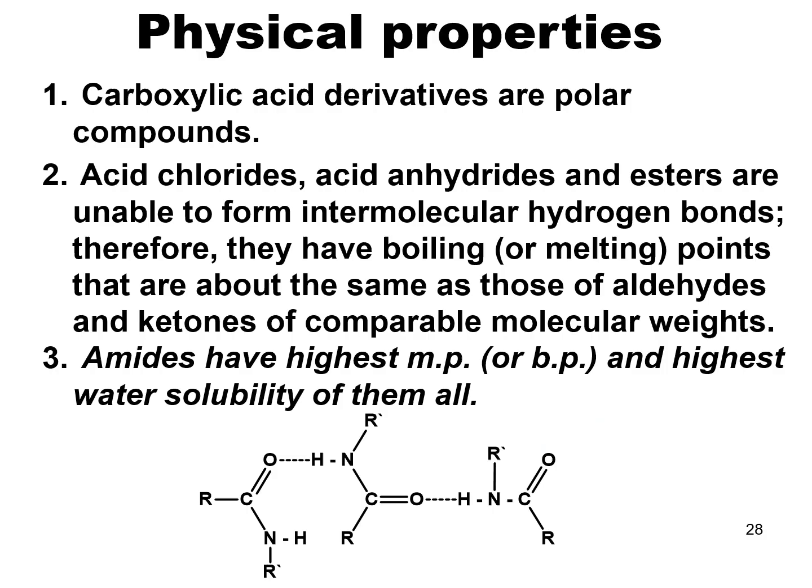Okay, let's look at this last slide. So as we mentioned, carboxylic acid derivatives are polar, but they do not have high boiling or melting point and no high solubility, because they are incapable of forming hydrogen bonding, whether with the water molecule or with other acid derivative molecules, except for amides. As we mentioned, they are capable of forming hydrogen bonding with themselves, and intermolecular hydrogen bonding with water, so they have comparable physical characters to the acids.